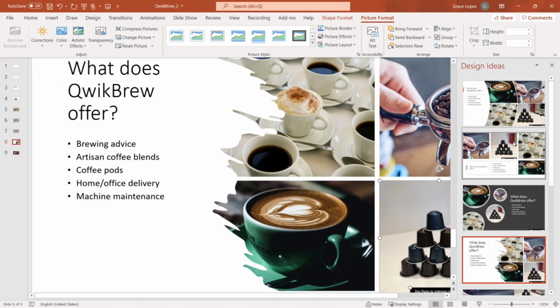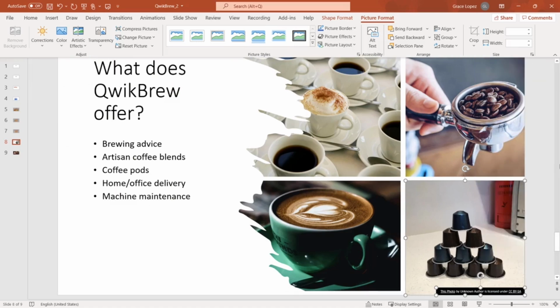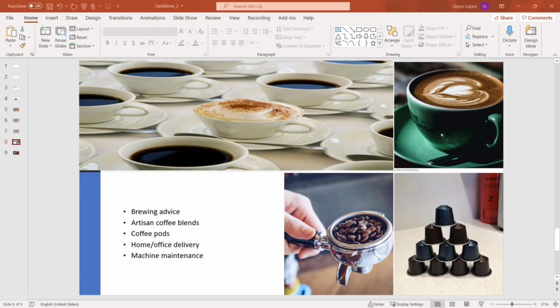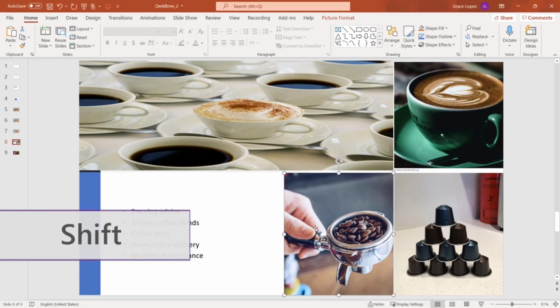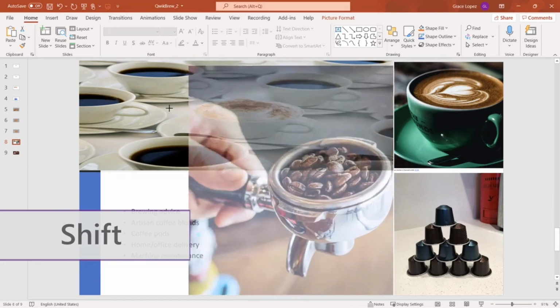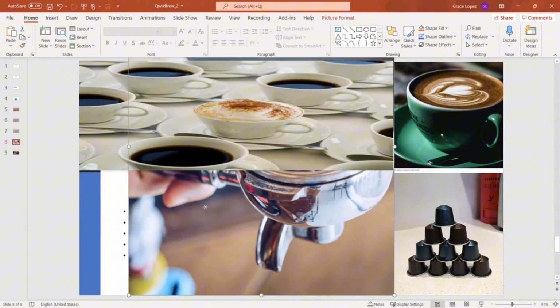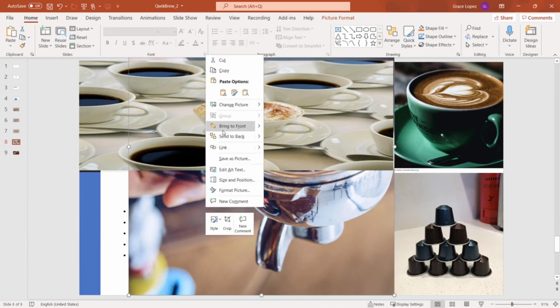Now, let's discuss a little troubleshooting tip for image distortion. As you can see here, if the picture of the white coffee cups is resized at this level, it appears stretched and distorted. Let's use this image of the filter handle to demonstrate how to maintain the correct proportions. Simply press and hold Shift while you drag the corner sizing handle, and this will ensure that the image does not get distorted. Let's bring this one back to the front.